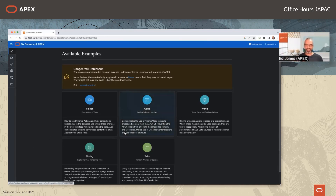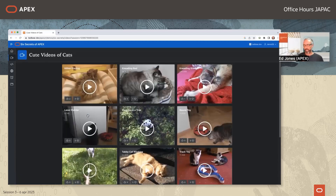Since Ed likes cats and has three of his own, most of the examples here are somehow related to cats. The first secret involves using dynamic actions in APEX bound to UI elements to update server state and reflect changes back in the UI without a full page refresh. Traditionally APEX worked like a full page submit cycle, but over its 20-plus years APEX has become more dynamic — you don't want to do a full page refresh every time you click something.